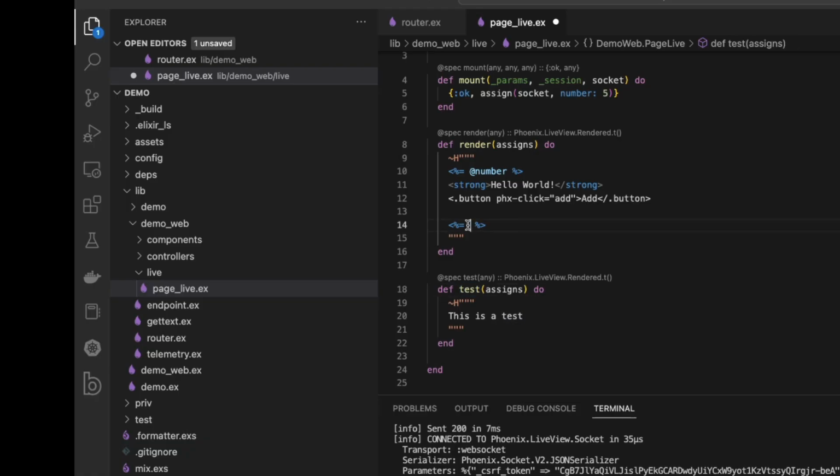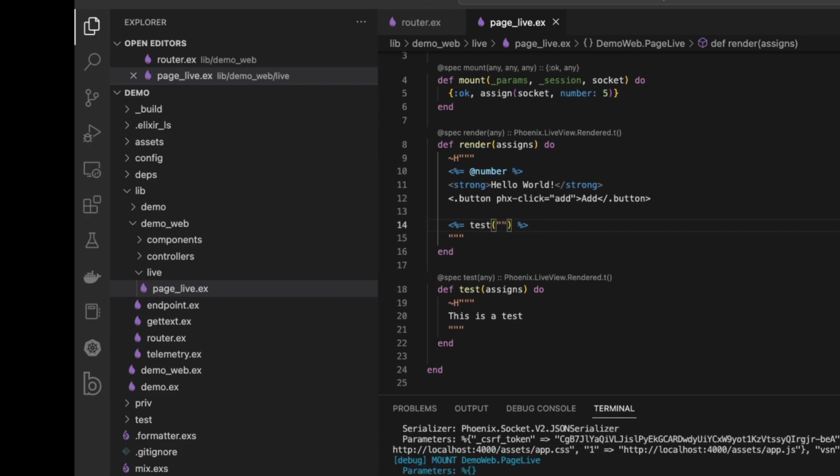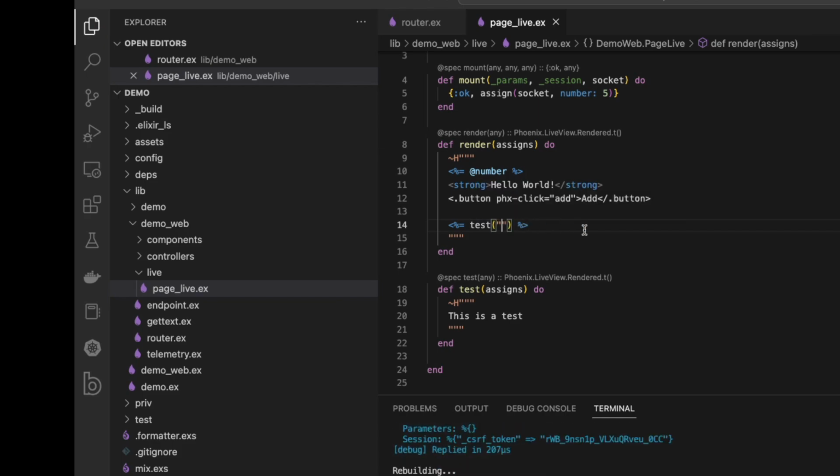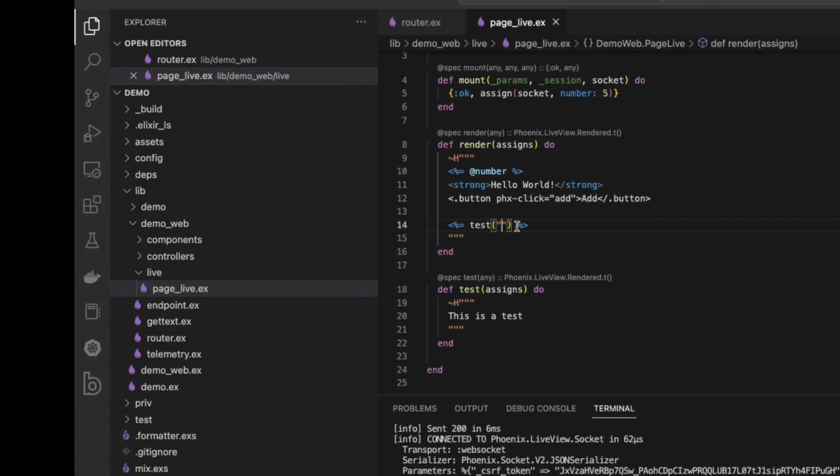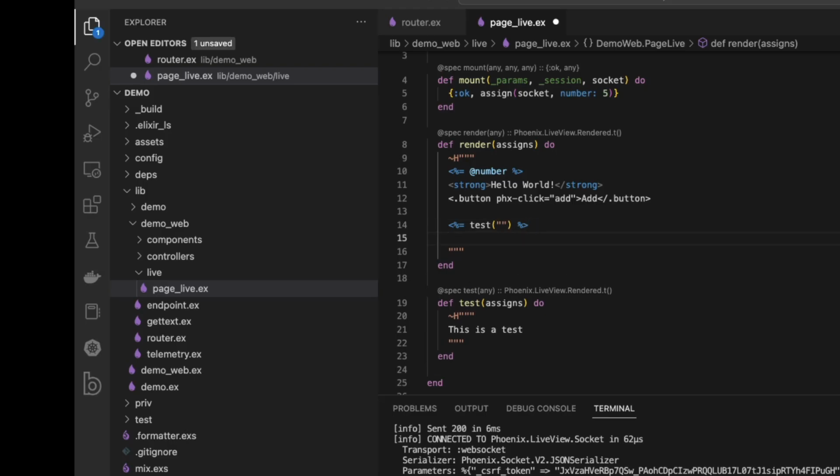This could be very useful for you. So let's pass in test with just anything, just pass it to the function, and we'll see that it executes as "this is a test." So what you could do, instead of executing it this way, is execute it as a dot test like this.